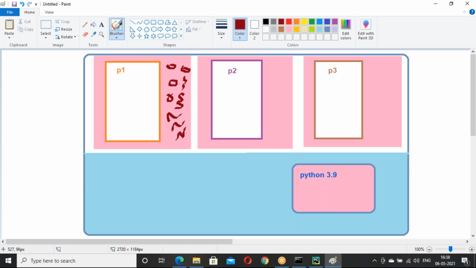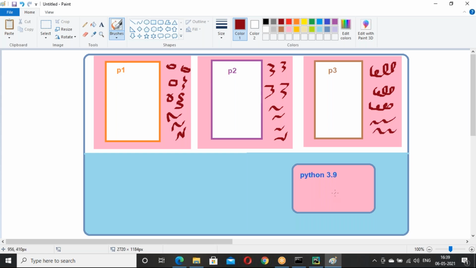It influences only that particular project's environment, not affecting or conflicting with the other projects. Similarly, for project 2, if I install some modules, it only affects project 2, not other projects. Likewise for project 3, whatever you install only influences project 3.